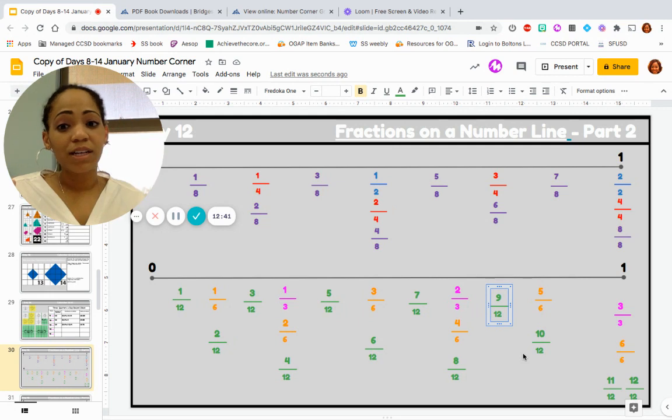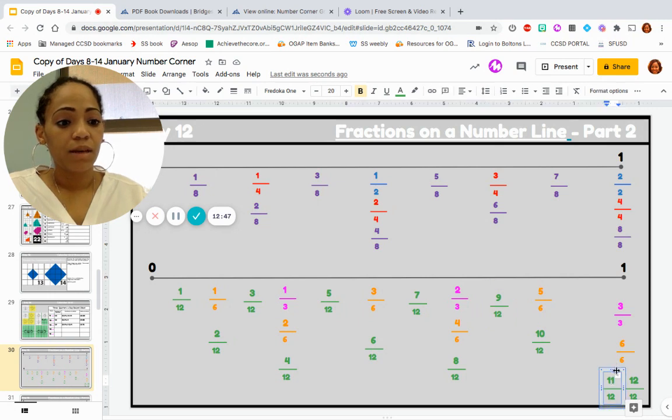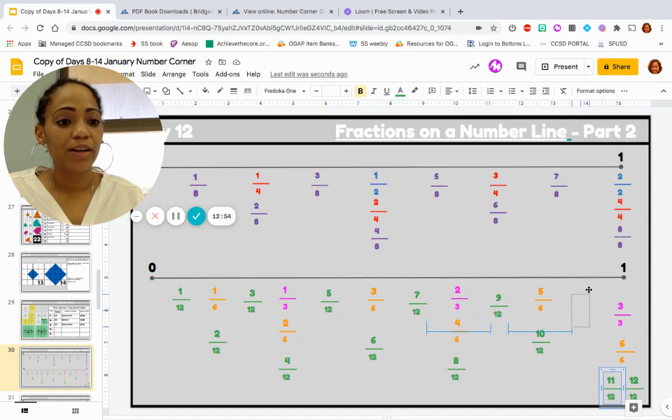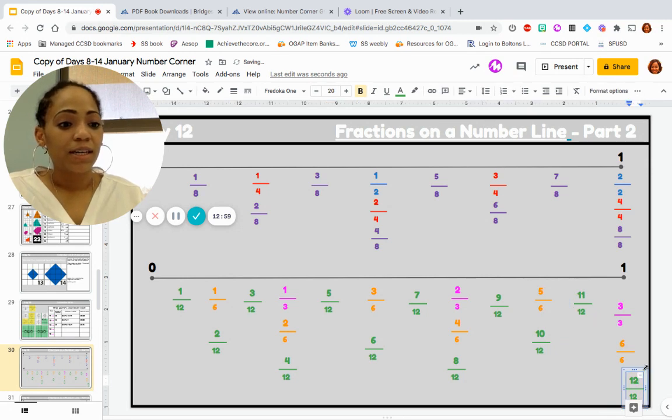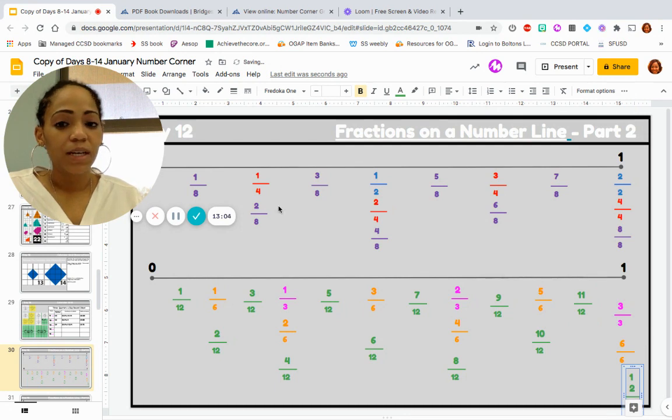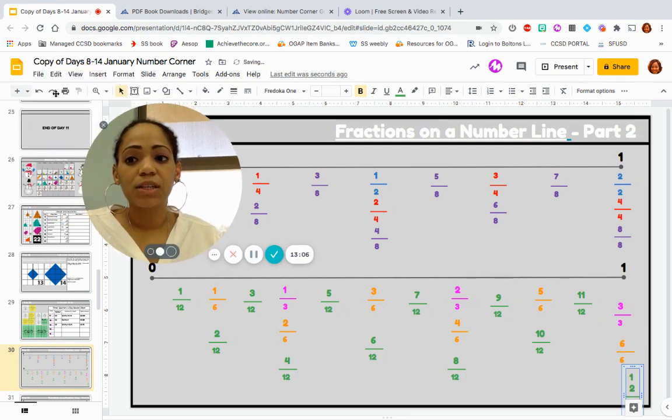So if I'm going from 0 to 9/12, that's the same distance as if I were to go from 0 to 3/4. And it's the same with 2/4. And we know that because any number that's half of the numerator is equivalent to 1/2. All right, and then 12/12 obviously is equivalent to 1. So I really don't even have to really move it. But I just did, so let me make sure I move it the right way.